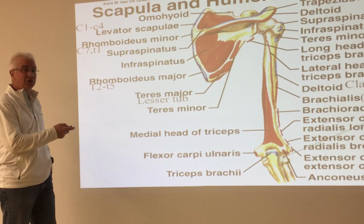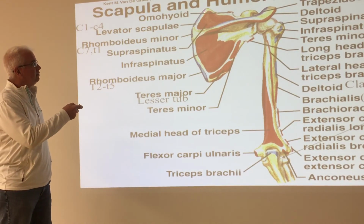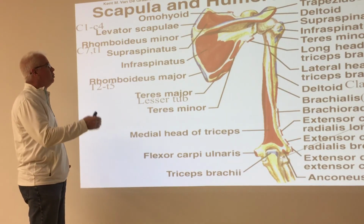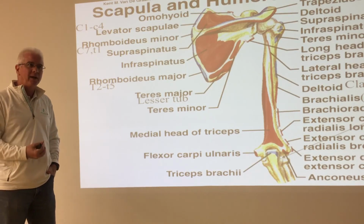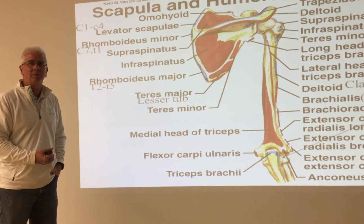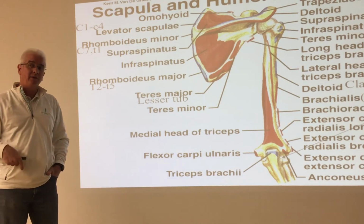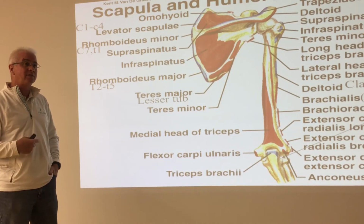And the last one I've mentioned already to you, and then we'll start looking at the pictures, is the levator scapula. The levator scapula attaches to the superior medial border. Did anybody pick it up? Did y'all pick it up when we were talking about it earlier in the class period? I showed the first thing on the scapula. Look here at the superior medial border of the scapula. It's going to be an important spot for the levator scapula.